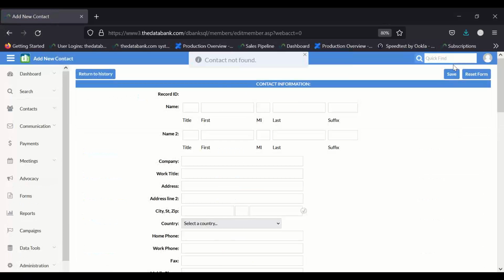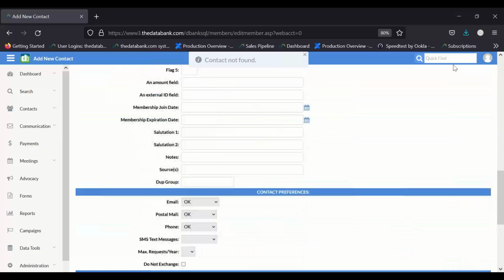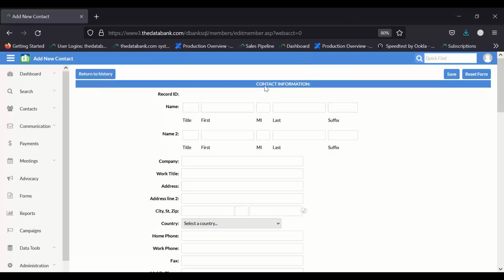One thing to keep in mind is that each contact record will have the same fields. So whether we are talking about an organization contact record or an individual contact record, all of these will have this same layout that we have here. So we're going to go through each section and see what each field represents. Here I'm going to put in my contact's name.